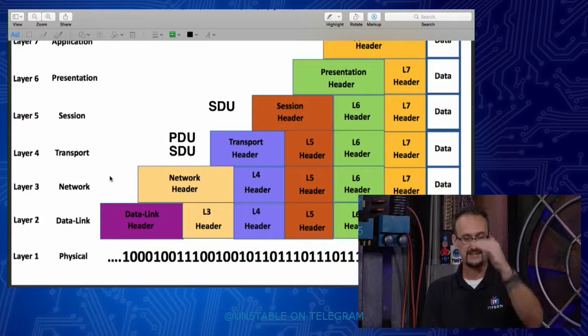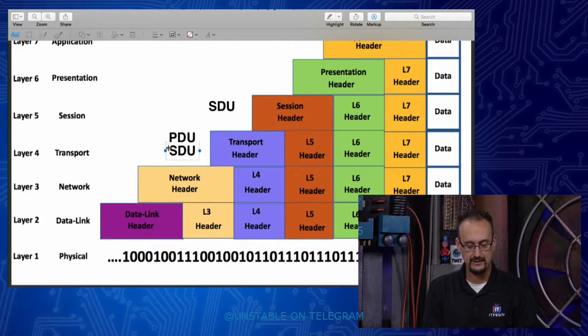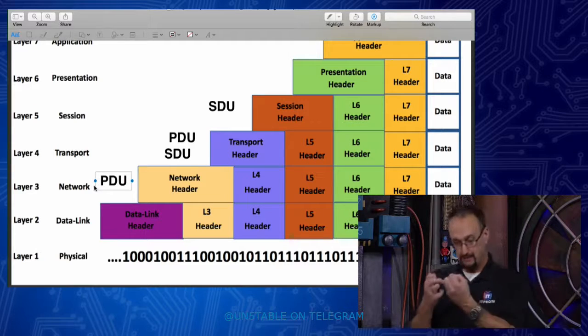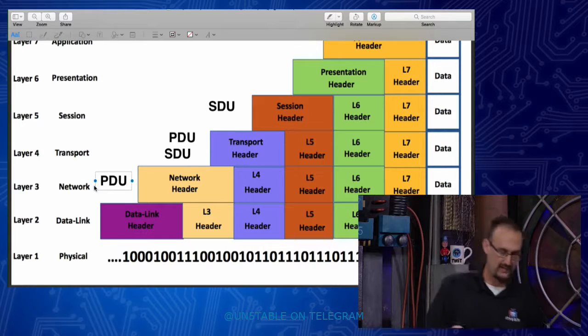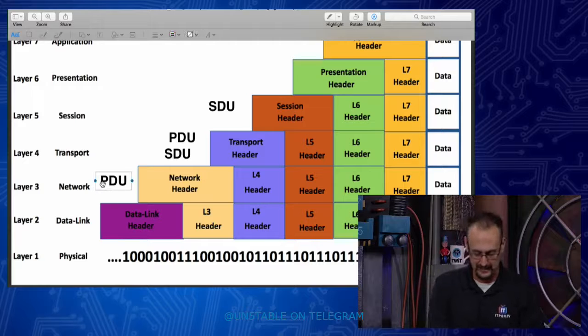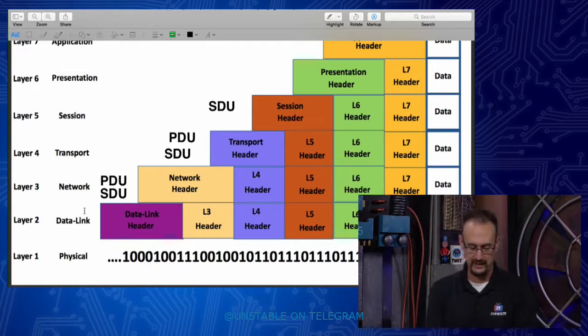Now, when the network, and you can kind of see that this just keeps happening, right? Now that the service data unit is going to be passed down, if you will, from the transport layer to the network layer, the network layer is going to encapsulate its information on the transport layer's data, and that becomes the network layer's PDU. Now that it's prepared its information, it's done its job, it's going to rely on the services of a lower layer, so now it has its SDU. It says, hey, I've got my information, my PDU, my protocol data unit there. Now I'm requiring the services of the layer below me, so here's my service data unit, and it keeps doing that, and it goes down the stack. All right? That's what they mean by going down the stack. You can see how these layers stack on each other.